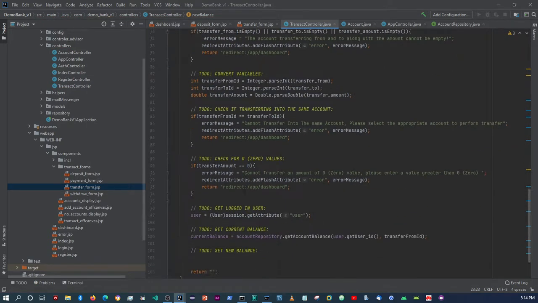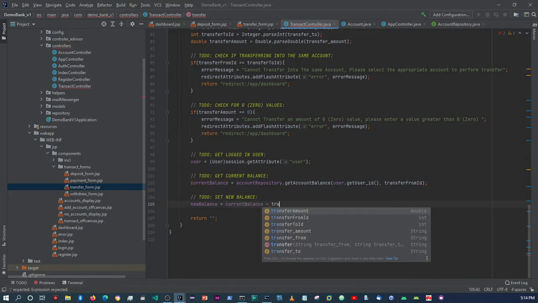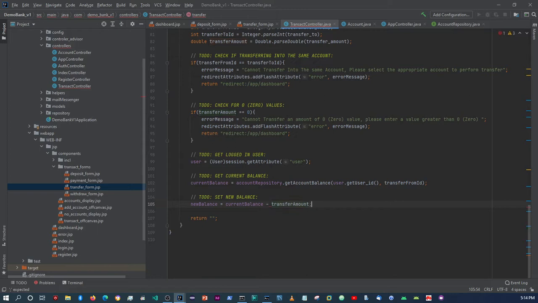So here we'll just say newBalance will equal to the current balance minus the transfer amount.